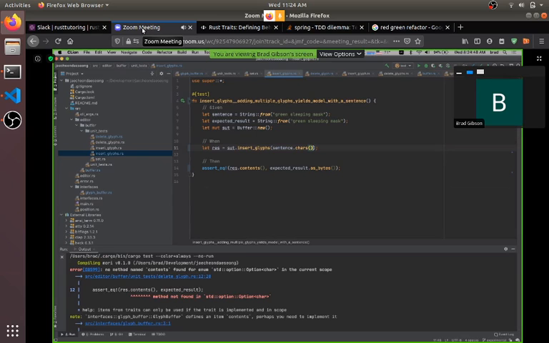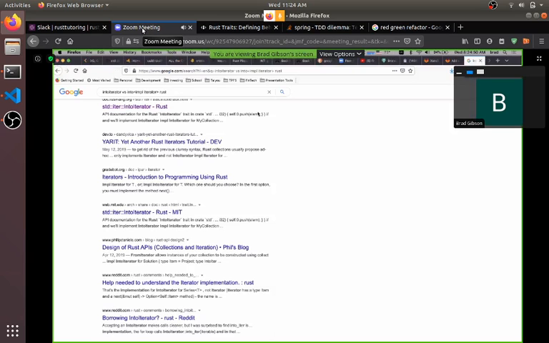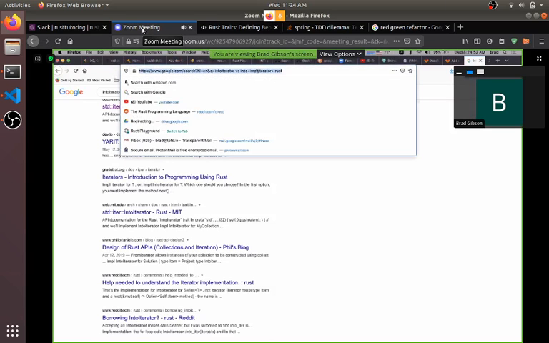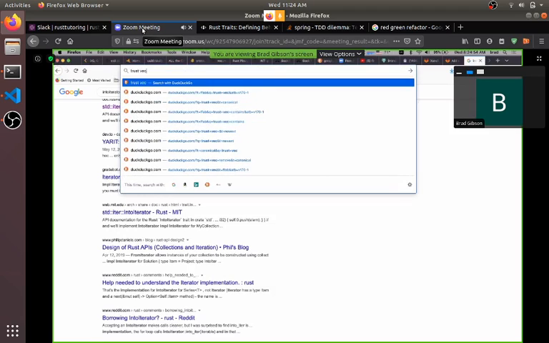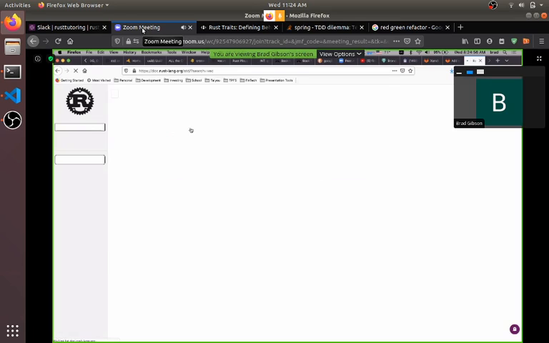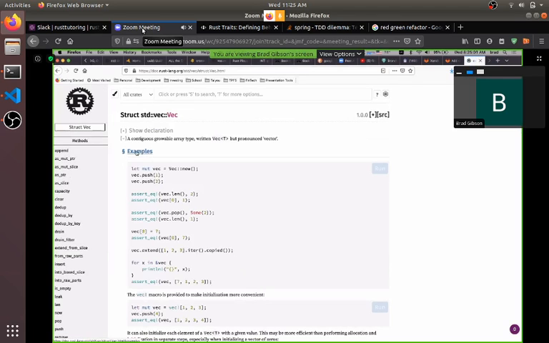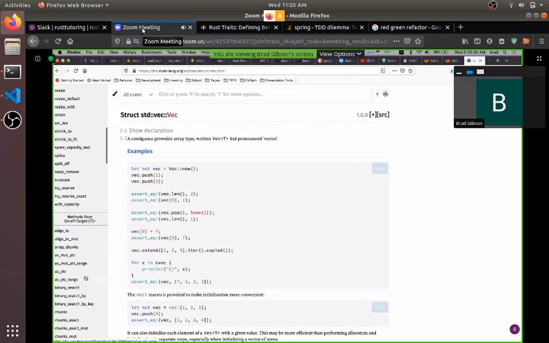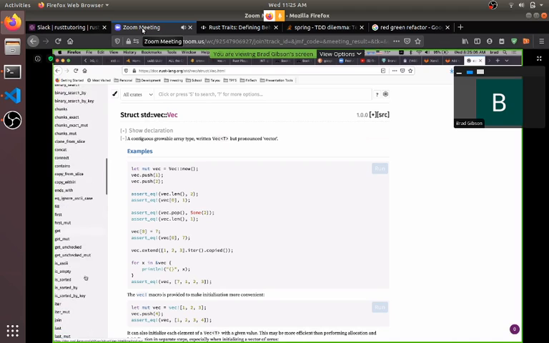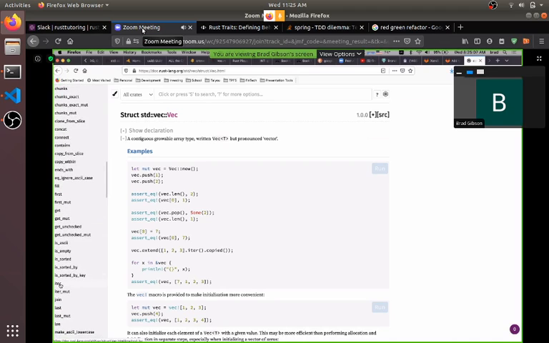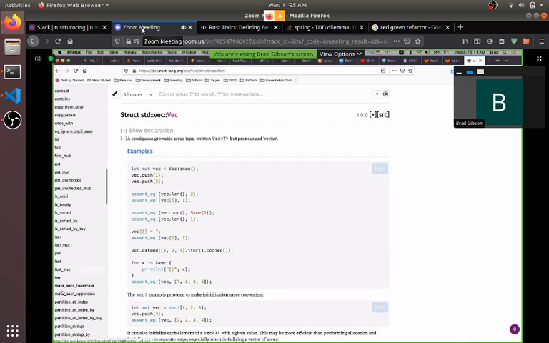I respect it. Well, here's the thing I'm thinking. When I'm thinking of a collection, like a vector, a Rust vector has the iter method and the iter_mut method, which are the equivalent of chars.